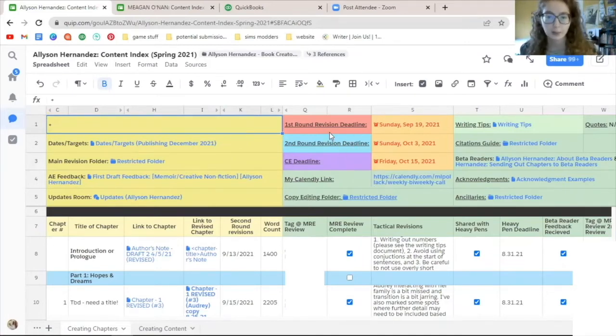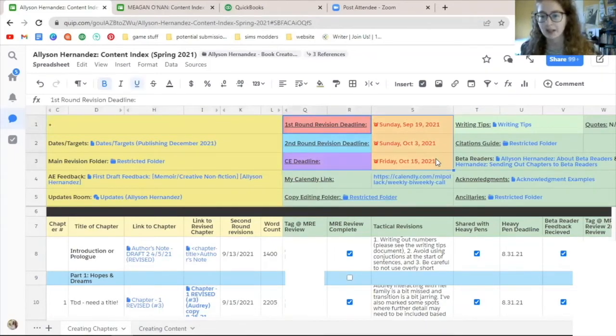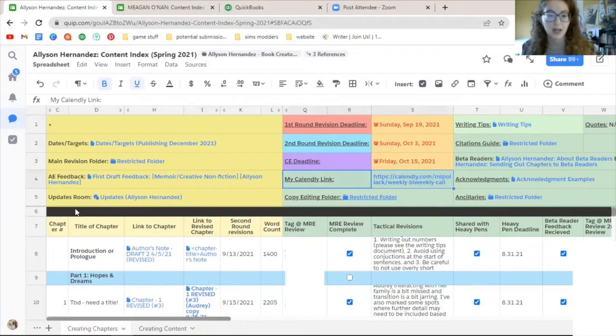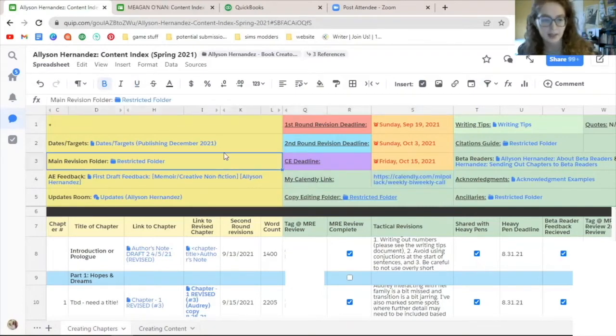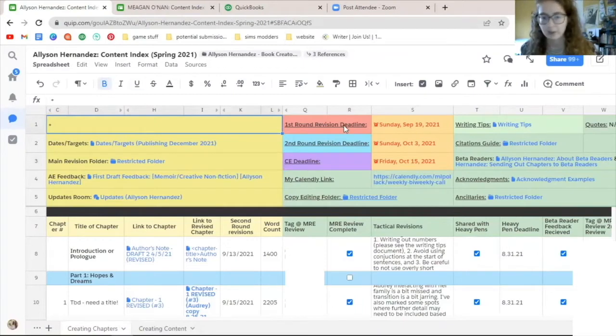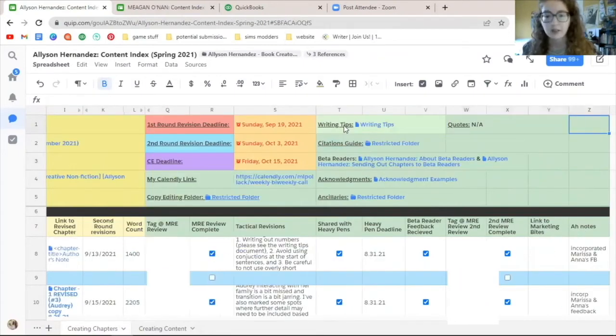So for example, these deadlines are going to be in a key dates message instead. And Calendly links are going to be in weekly messages instead. Things like the content index link is going to be in your messages to your writers and stuff like that. So a lot of this stuff is sticking around, but just moving someplace else.